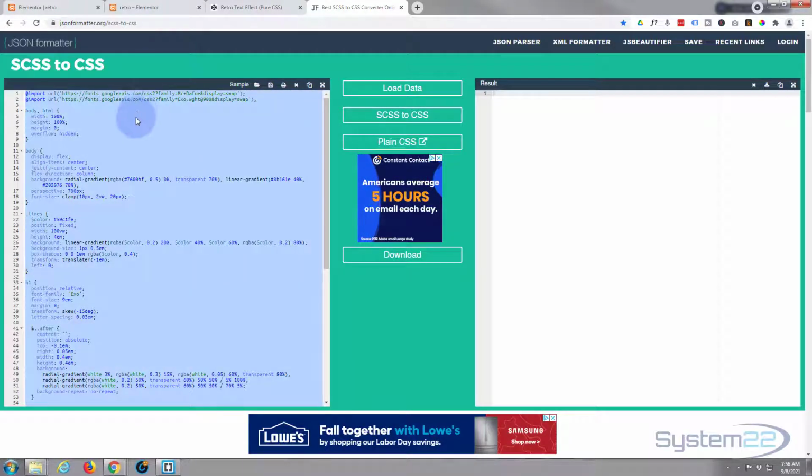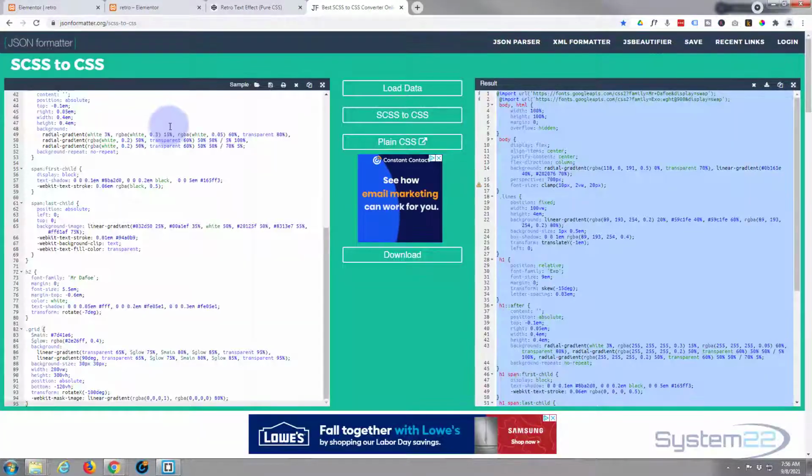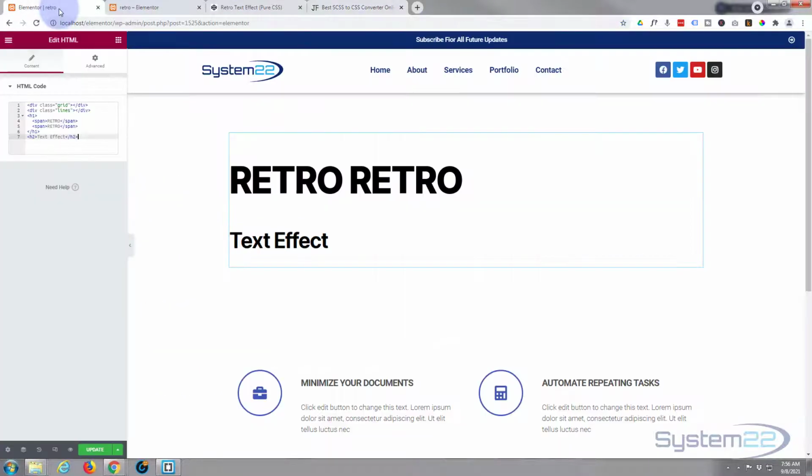Control A to select everything that's already in there if you've got something in there. Control V to paste our code in there, and it's converted it to CSS on this side. We can hit the little copy tag or right click and copy, or Control C, however you like to do it, to copy our CSS. Now we want to go back to our Elementor.